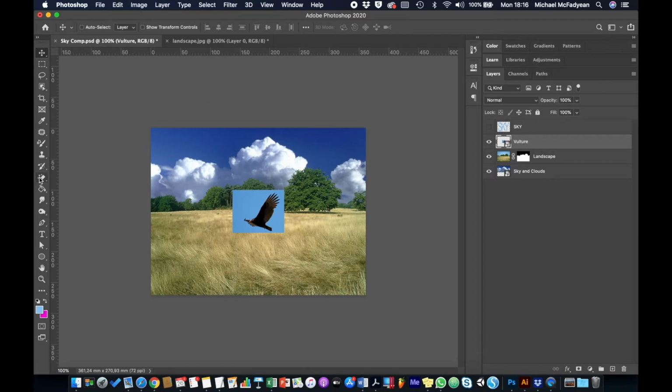Now if I wanted to erase pixels here, you'll see that it gives me a little cross there, a little no, you can't. And the reason why is because it's a smart object, and you cannot erase pixels on a smart object. You need to rasterize that layer first. So if I was to do it in the non-destructive way, I wouldn't need to do that. So I'm going to just take my Object Selection tool, and I'm going to make a selection of that vulture, and I'm going to click on layer mask. So that's done a pretty good job.